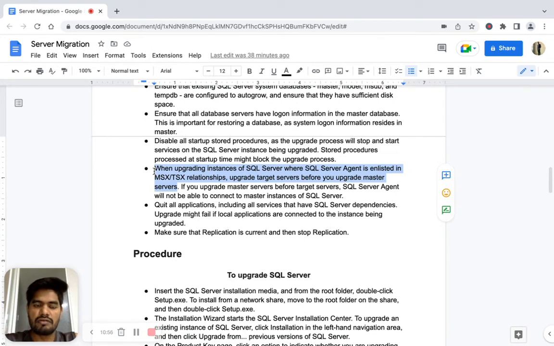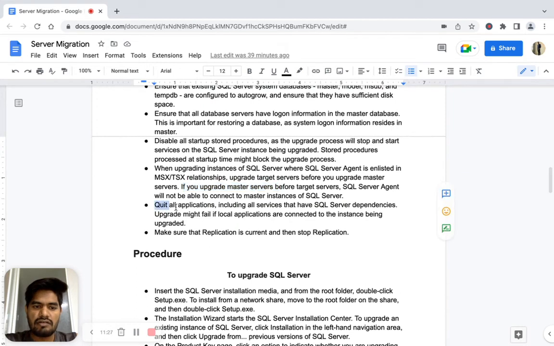So there are two different instances, and SQL Server is working for the two instances. In that case, one is the primary and the other is the target. If you upgrade the master server before the target server, SQL Agent will not be able to connect to the master instance of SQL Server. So first you need to upgrade your target server, and then you need to upgrade your master server. This is also a prerequisite.